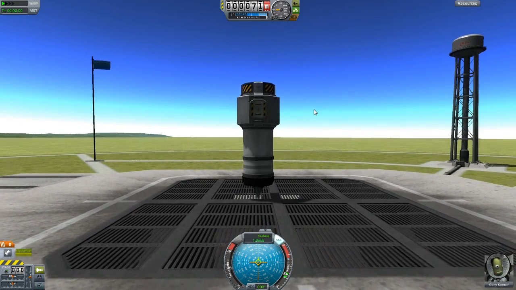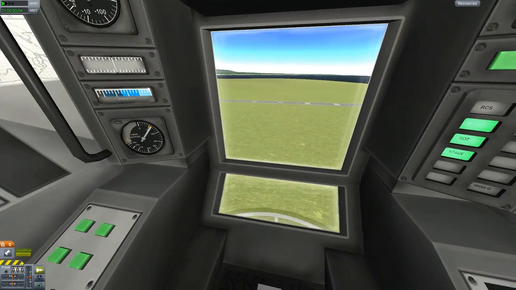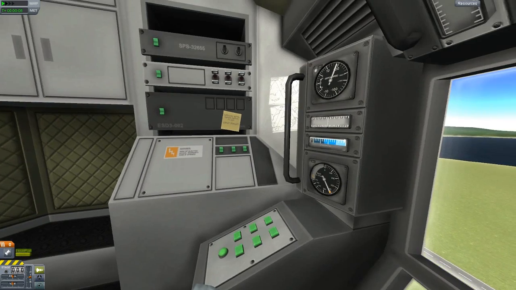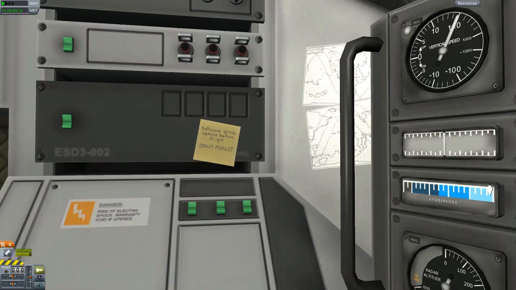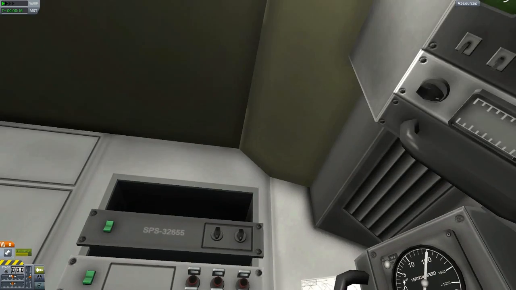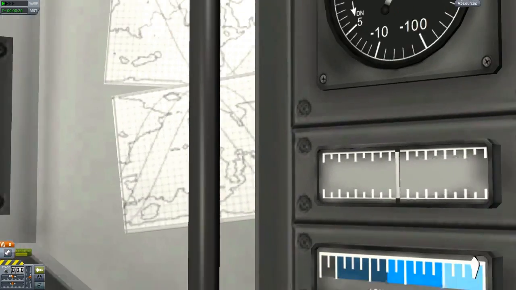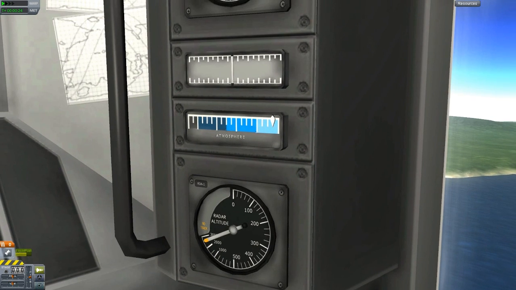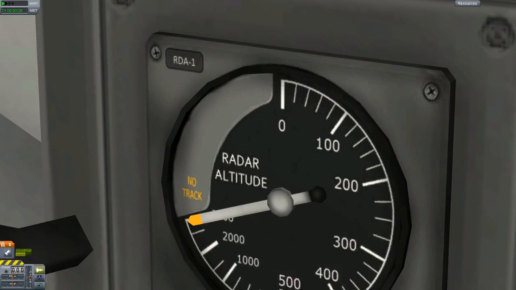Okay, here we go. Kaboom! Okay, everything good. Okay, let's look inside. So, this also looks very nice. Look at the Kerbal seats. Cool, Kerbal seat. And the feet. Okay, so software glitch update before flight, don't forget, is actually real. I don't know. Danger, something, a bunch of buttons that Kerbals do not know what to do with. What is that? That's a map. Oh, the map of Kerbal. Cool. Very nice. Atmosphere. I wonder if that is actually real. Oh, it is. It's working. Very nice. I like that.